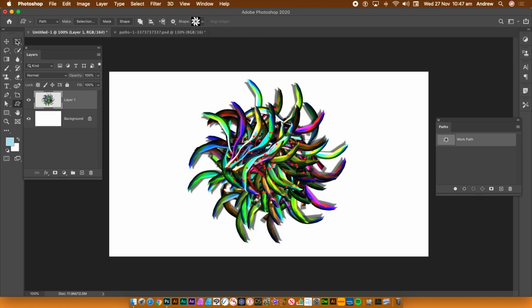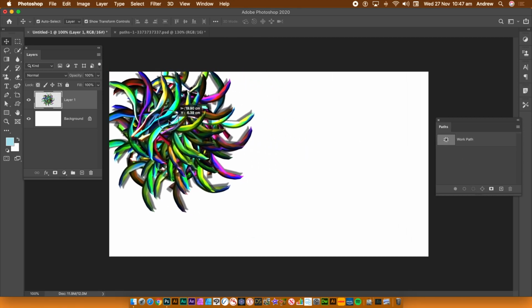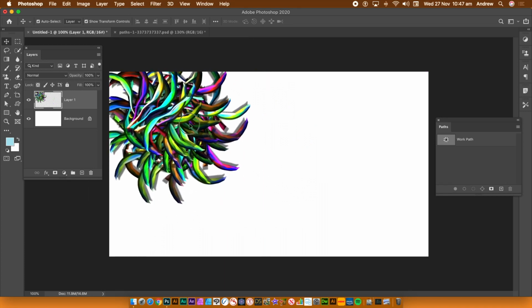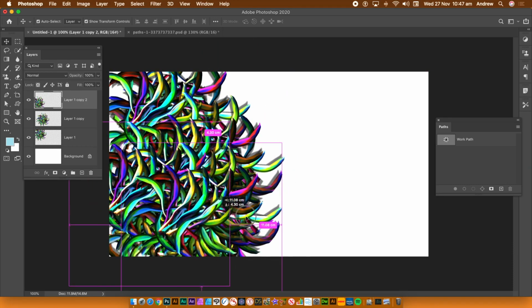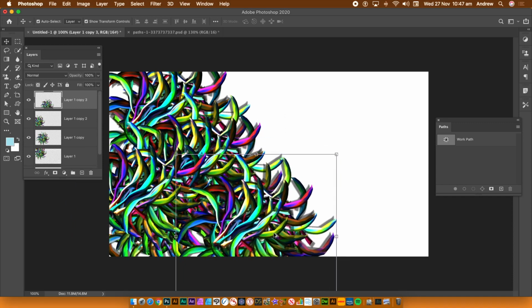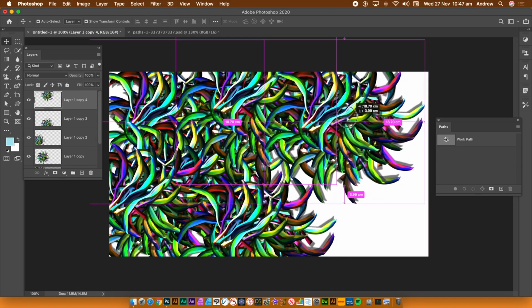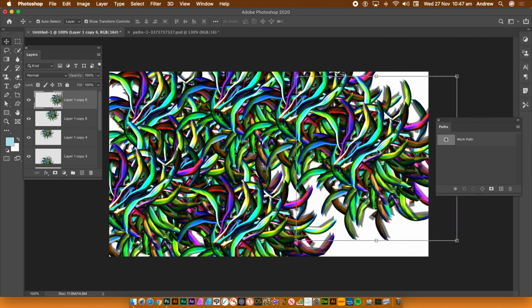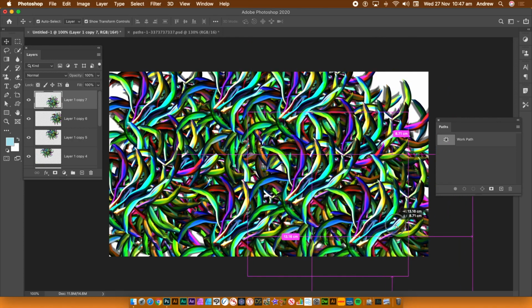So undo. Now with that one selected, go to the Move tool, and deselect by going to the Paths panel and clicking the empty area. Just drag that around. Now hold down the Alt or Option key, or use the Layer menu and duplicate. Just duplicate it, and drag it around, and create multiple. And again, it's a layer, so you can always scale it and transform it. You can also convert it to a smart object via the Layer menu, Smart Objects.